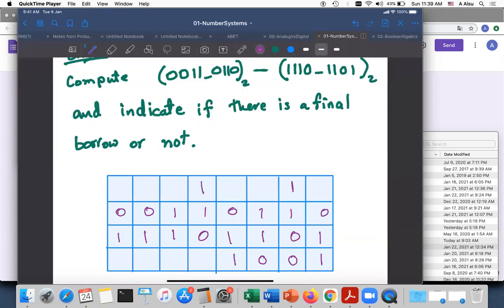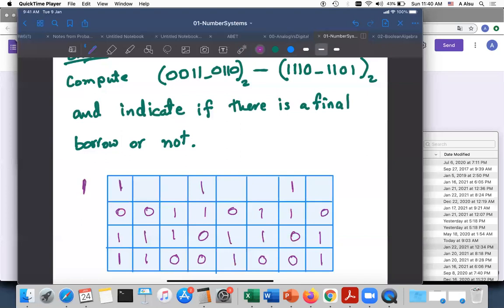1 minus 0, again, it's the same pattern here. So 1 minus 0, and then minus 1, it's going to be a 0. Okay, and then 1 minus 1 is going to be a 0. And then 0 minus 1 is 1 with a borrow of 1. Here, I want you to pay attention. This is something new here we haven't seen. Okay, so here, 0 minus 1 is going to be a 1 with a borrow of 1, right?